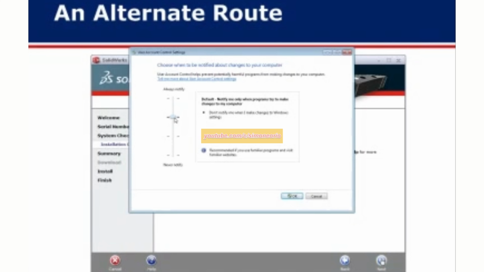I have heard of people who have antivirus, who have firewalls on their network, who still use user account control settings because it does actually prevent other things from getting through. So I've heard of people being saved by this, which is great. We make enough changes here that I always keep it on never notify me. But especially if you're going to be running SOLIDWORKS in a network environment, by which I mean your licensing is not standalone. You can't just pick up your laptop and walk out and SOLIDWORKS will still run. You have to be connected to your Works server. If that is the case, then you need to have user account control settings turned off at all times.